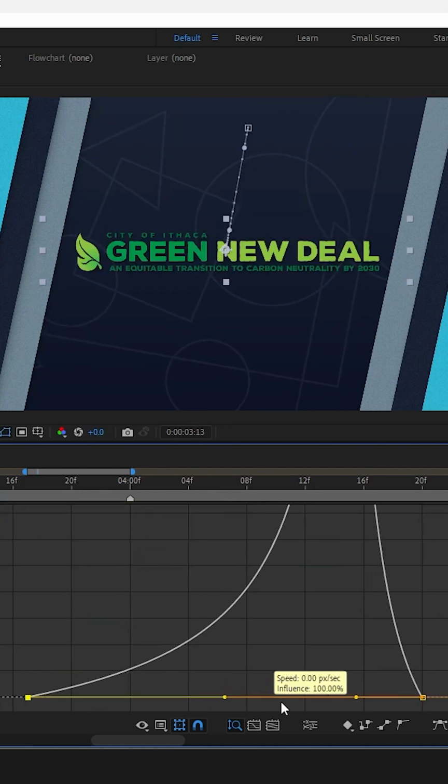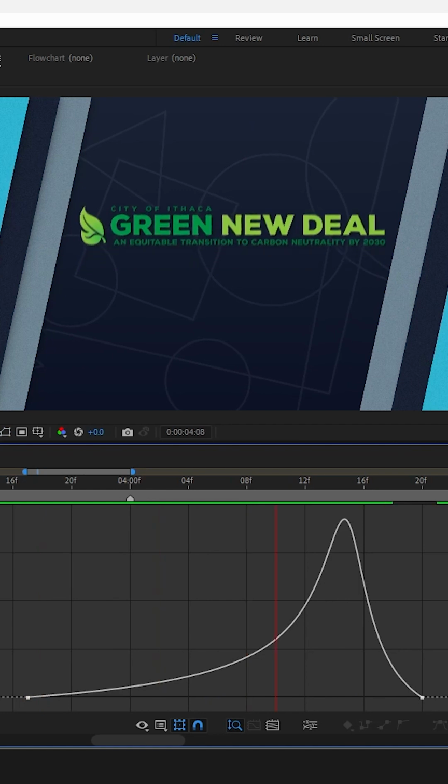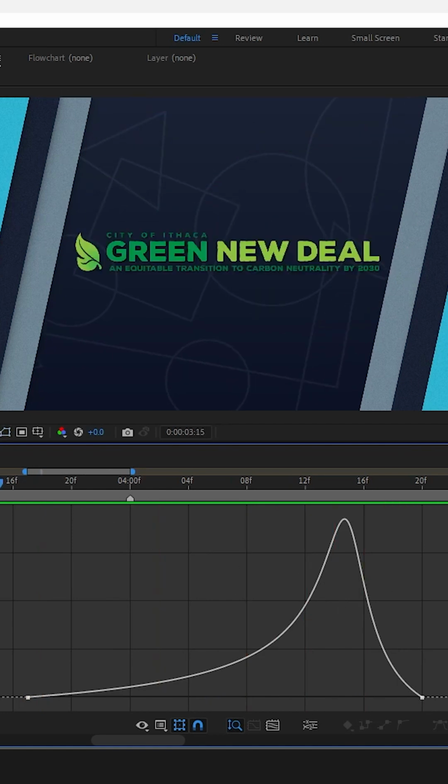But if we drag the handle this way, it's gonna start moving and get faster and faster and faster and snap into position. Obviously, you can go beyond this and nuance the curves even more. That's just the first 2 steps of like upgrading your motion.